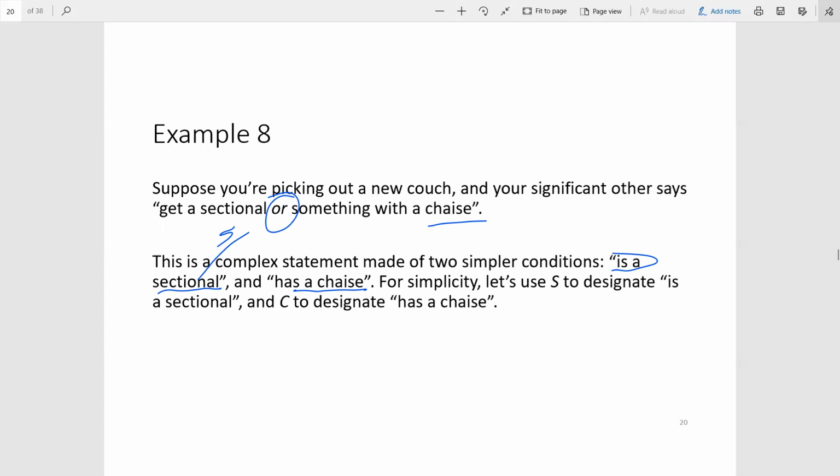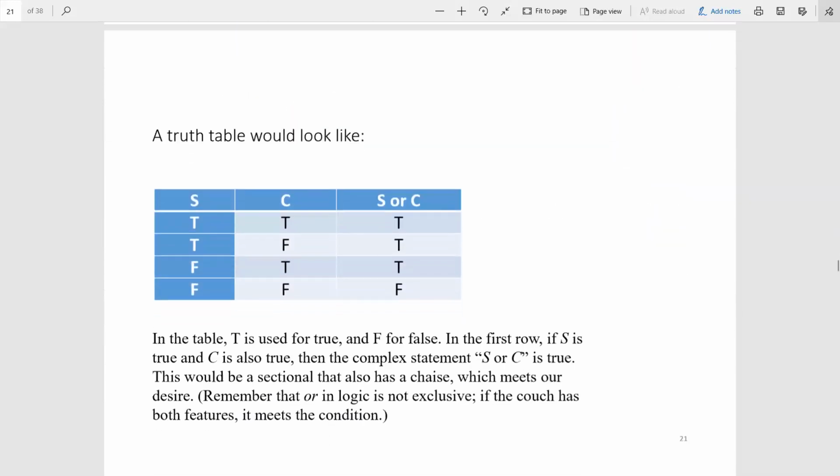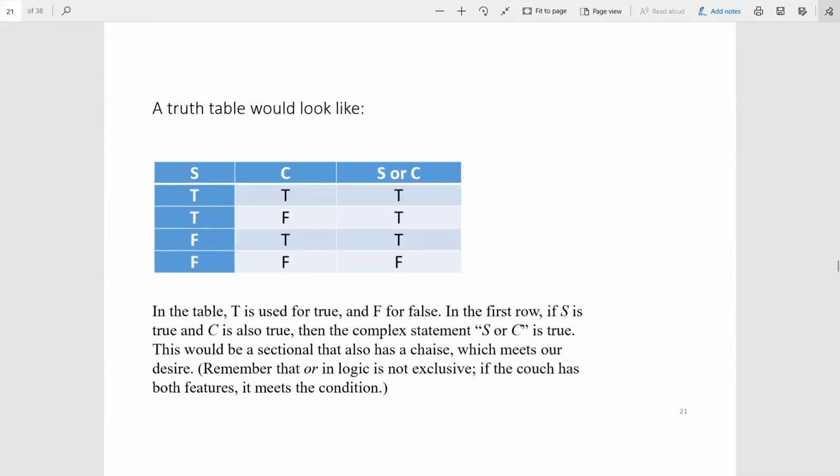So we would use C to designate has a chaise. And notice we're looking for a sectional or something that has a chaise. So we want a truth table that looks at the statements S, having a sectional, and C, a chaise. And we want to look at the compound statement S or C. So we put all the different possibilities: true, true; true, false; false, true; false, false.